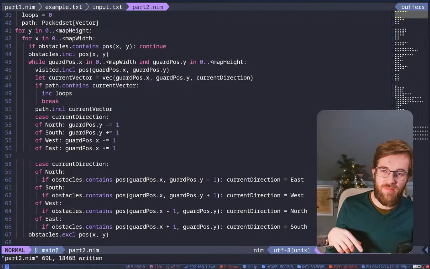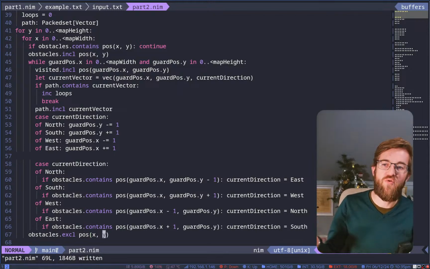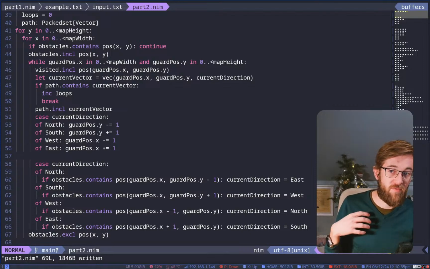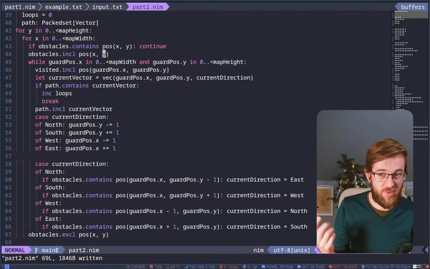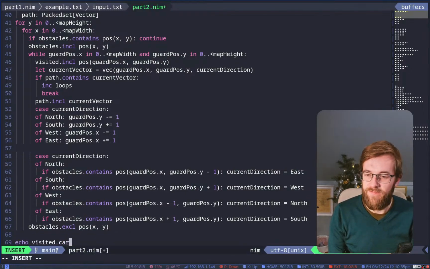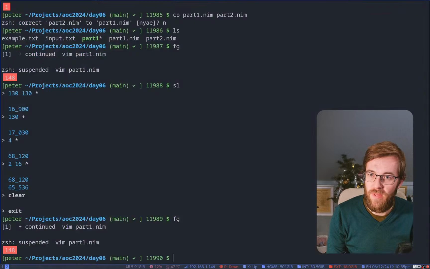Increase the loop counter, break out of this while loop, so test the next one. And every time we finish the loop, remove the obstacle again. It's important that we don't then remove an obstacle that was supposed to be there. And then we should be able to just echo out the amount of loops.